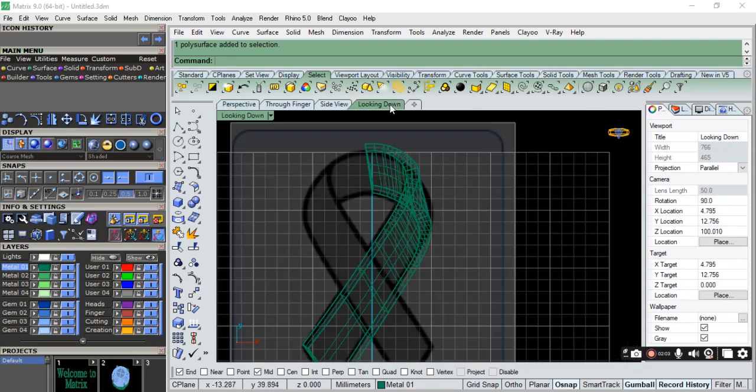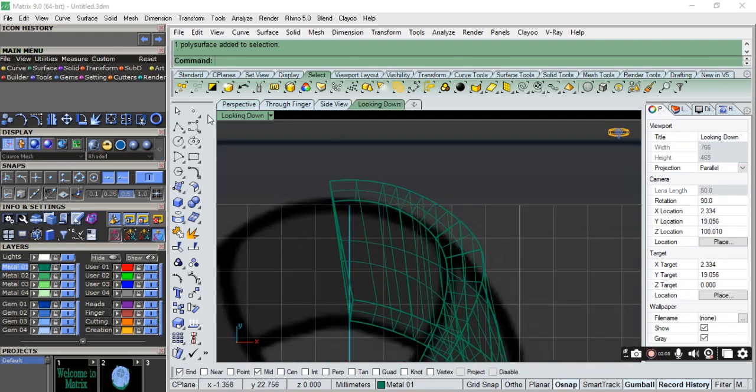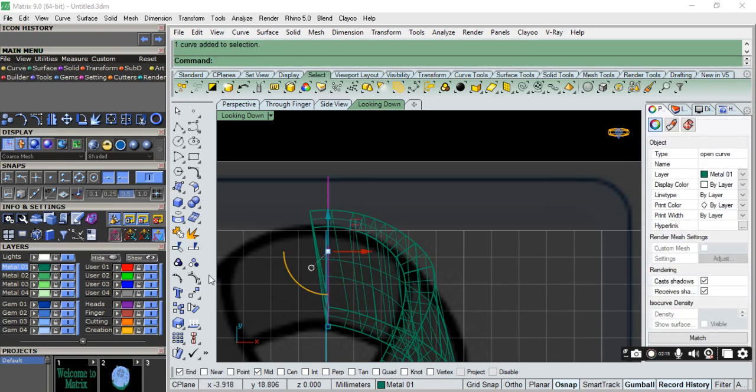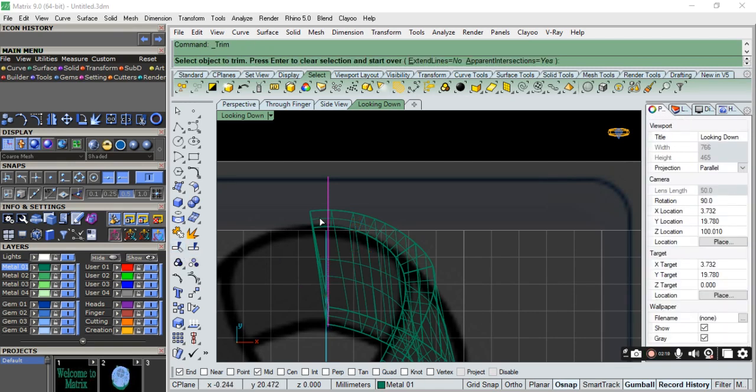Okay, so now go to the looking down option and create a line to trim the extra object. Select your line, click on the trim command, then click directly on whatever you want to trim. So it works this way.